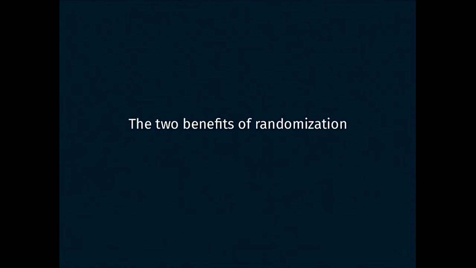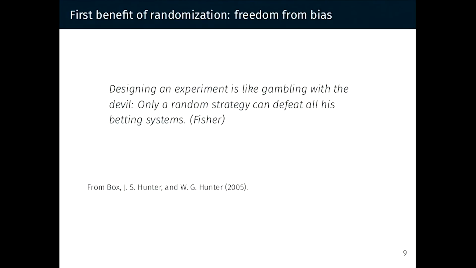And that leads us to the first benefit of randomization, which is freedom from bias. And I love this quote from Fisher: designing an experiment is like gambling with the devil. Only a random strategy can defeat all his betting systems. So when you're designing an experiment and you think, well, we can control for that, or I have a good model for this, just always remember you're gambling with the devil, and he or she will find a way to defeat your system and introduce bias, unless you randomize, and then you can't be beaten, on average.